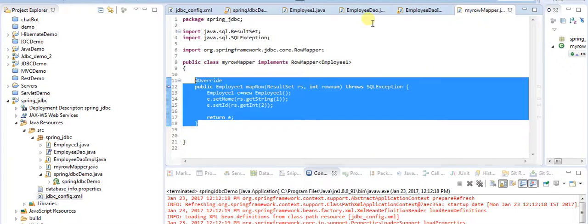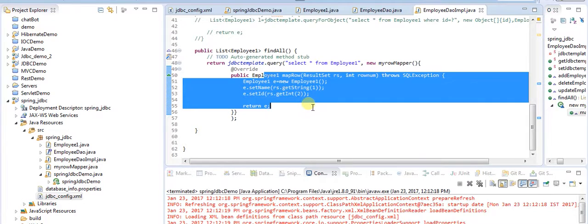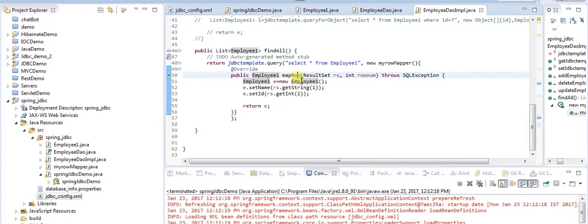Now I don't need this class. I can delete this class, MyRowMapper, and the same operation will be performed here itself. The object will be created of this class and the mapRow method will perform its operation.